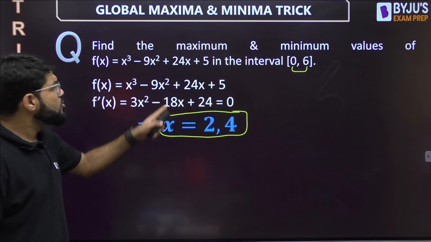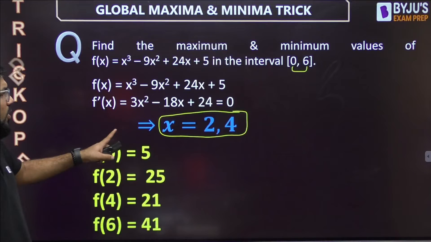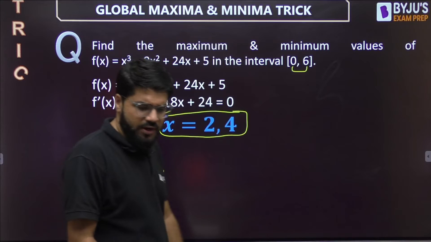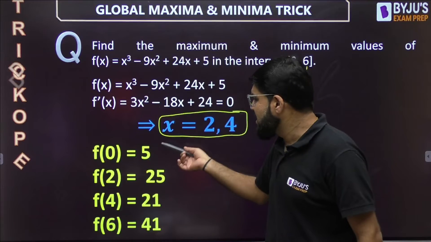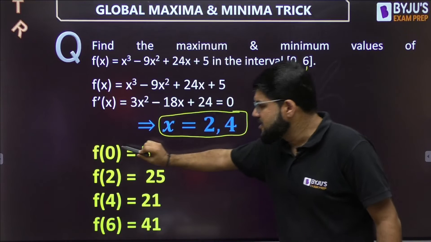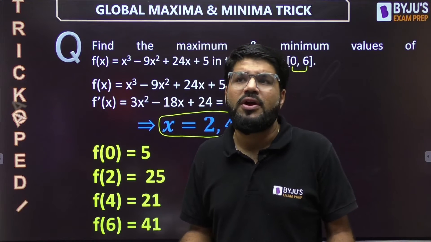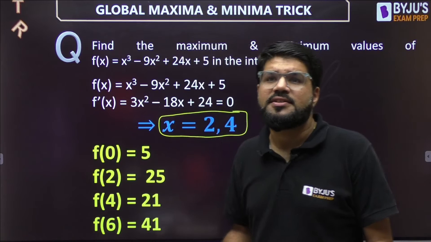So the results will be in front of you. So when I calculate, I want f(0), f(2), f(4), and f(6) in the sequence, in the increasing order I have written. Everybody can do the calculations. I have done the calculations for you by putting the values of x—that is 0, 2, 4, and 6—and these are the results. Now once the calculations are up in front of you, everybody can look and decide which is the highest and which is the smallest.